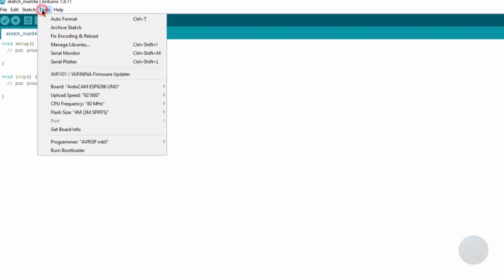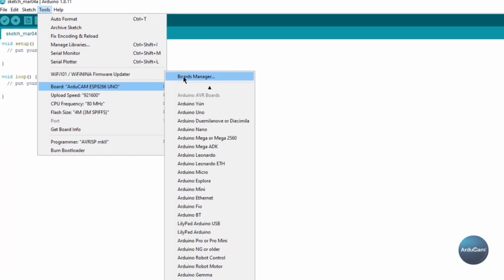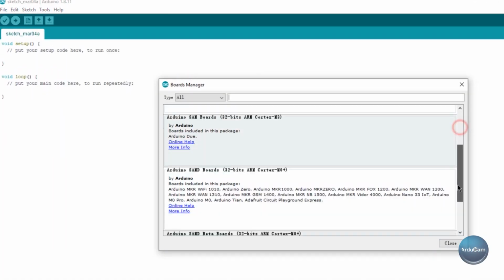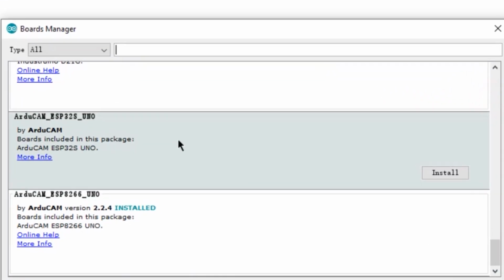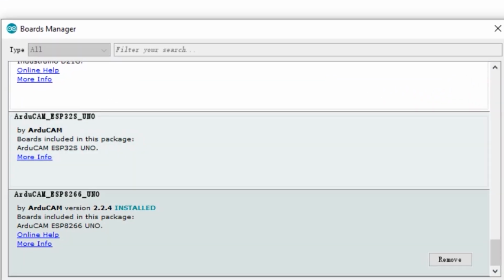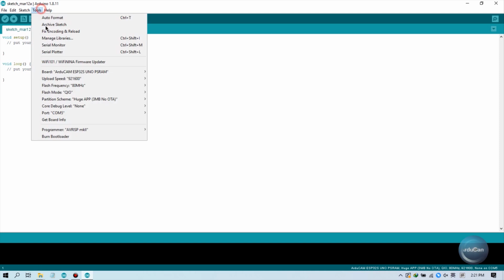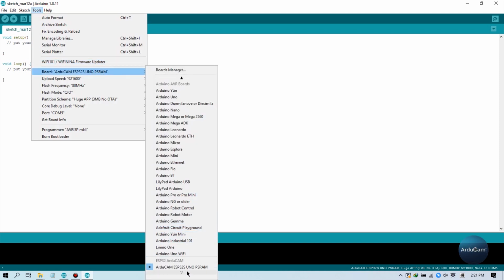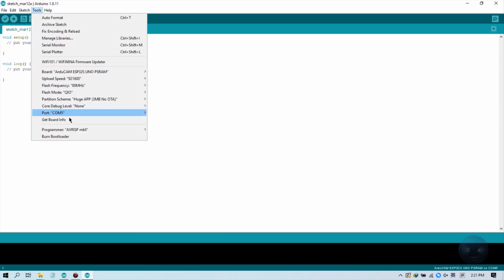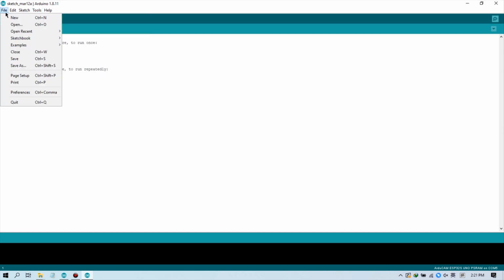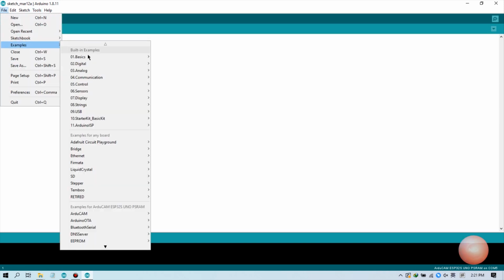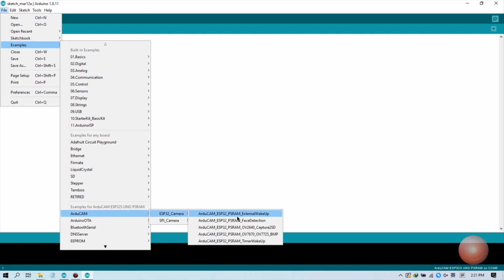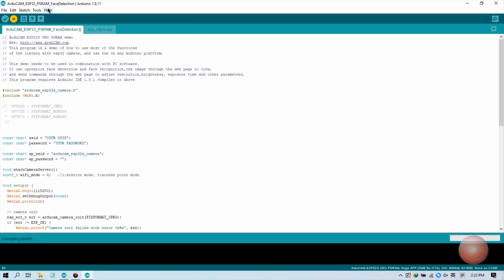Then it will show up in the board manager. And you can click to install the board. Once the new board is installed, you can just go like the other boards by selecting the board. Then the port. Then the examples. Then hit the right arrow button to upload the example sketch.